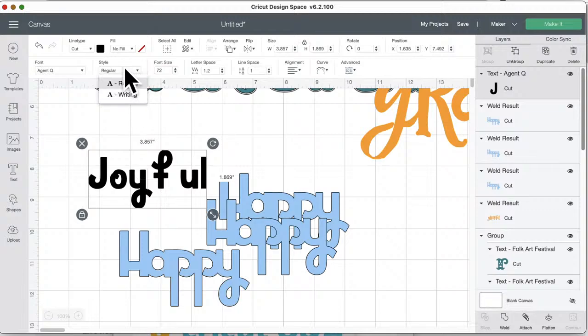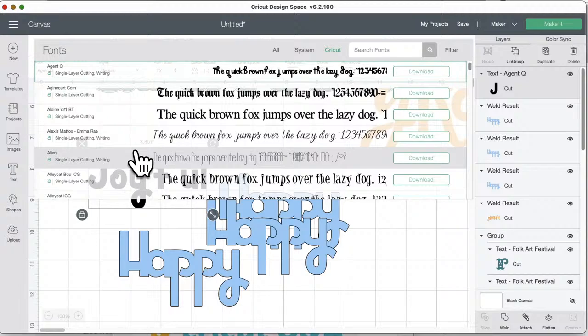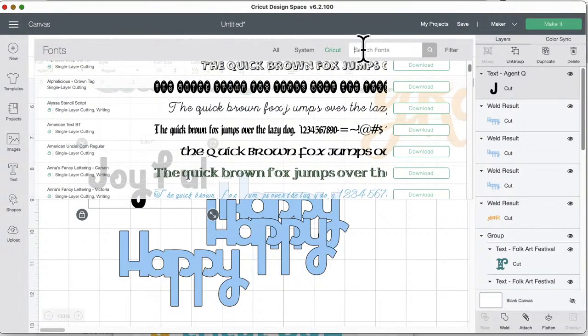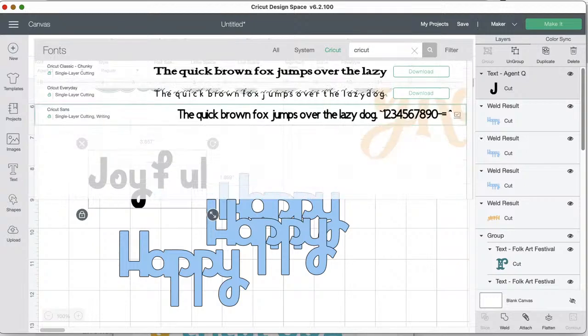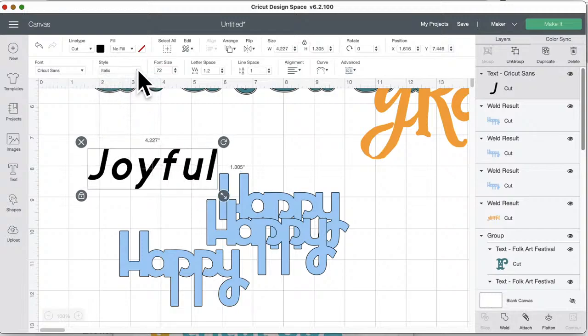So this is how you can choose a writing font. But some fonts have lots of different ways to make them. I think the original Cricut one, the one that comes up, yeah. So this has regular, it's at regular. You can make it italic. You can make it bold.